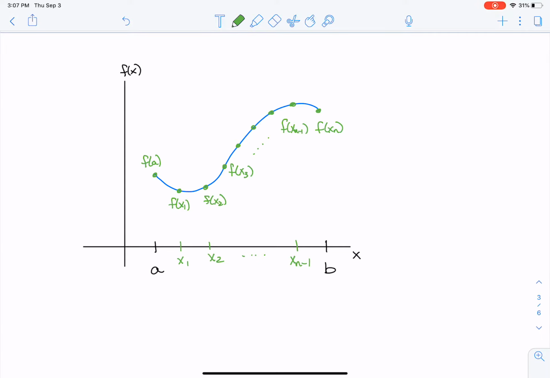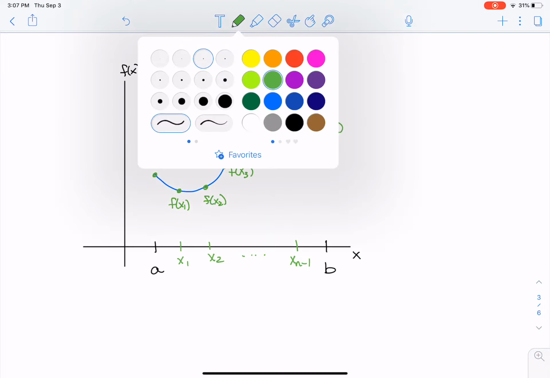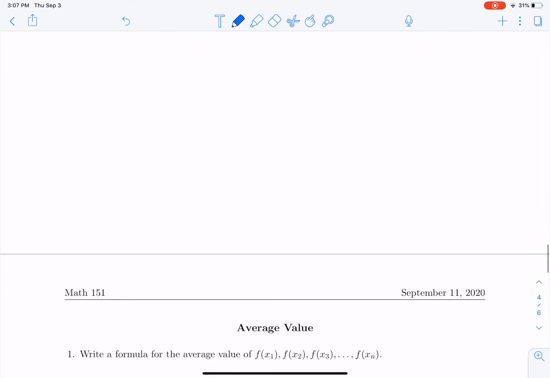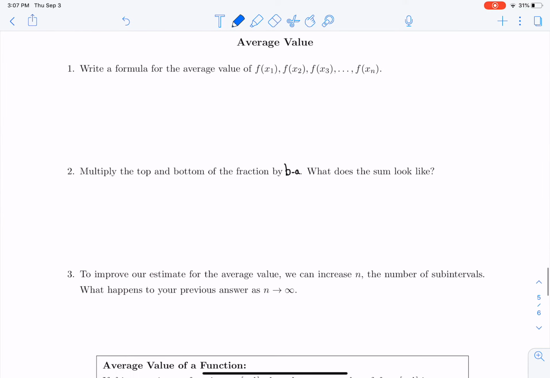Because I understand how to find the average of a list of numbers, so maybe that'll represent the average of the continuous function. Now, of course, the more points I use, probably the more accurate my estimate is going to be. But it's still just going to be an estimate because I'm trying to represent an infinite number of points here and find the average. Well, let's follow that intuition. So we're going to find the average value of a bunch of points.